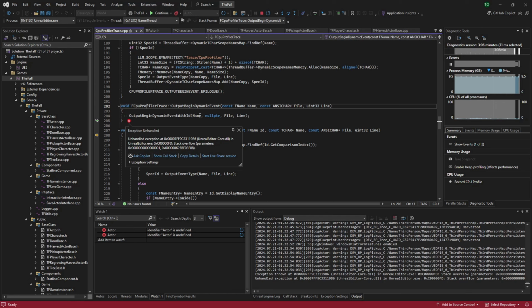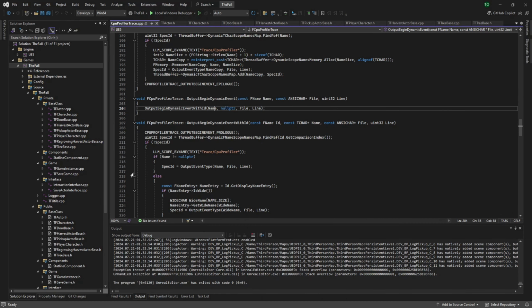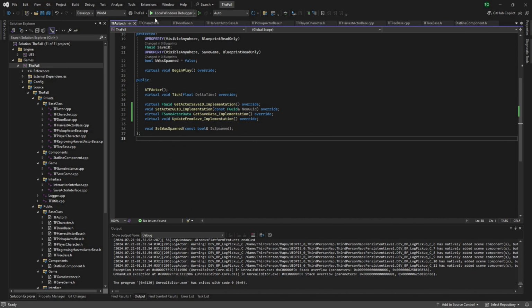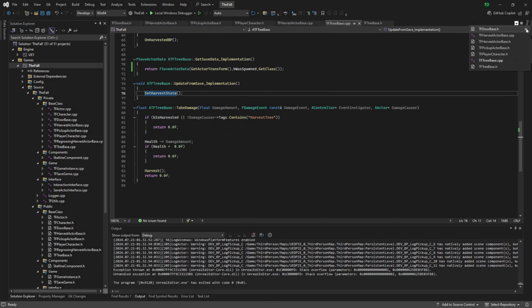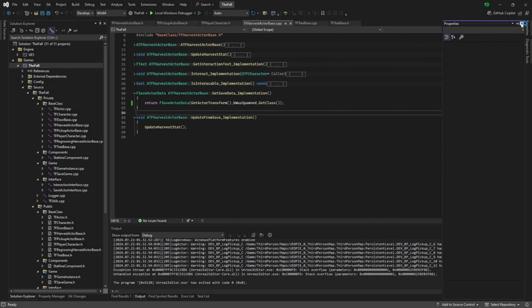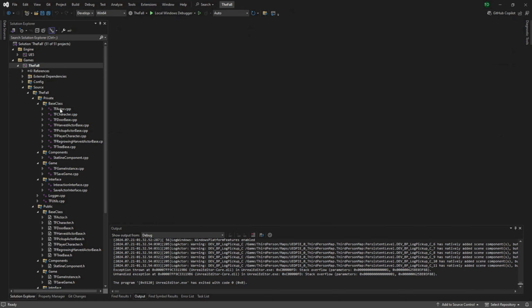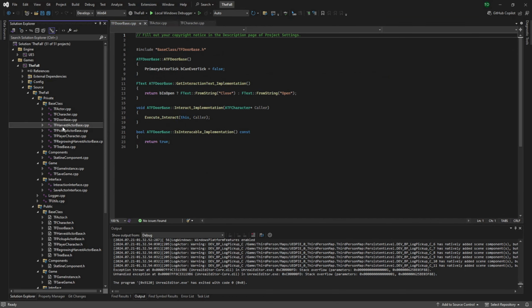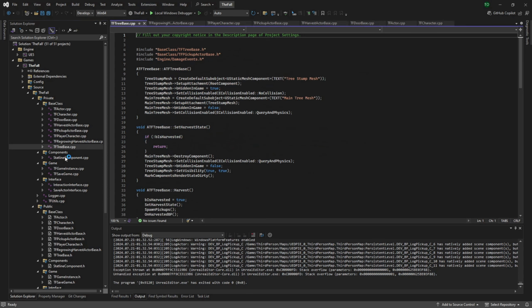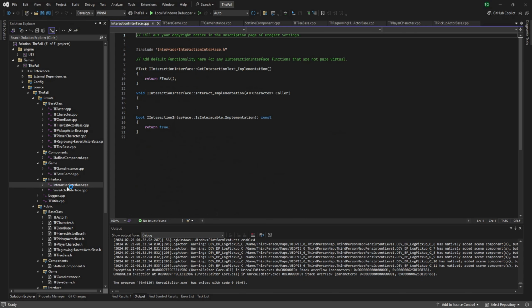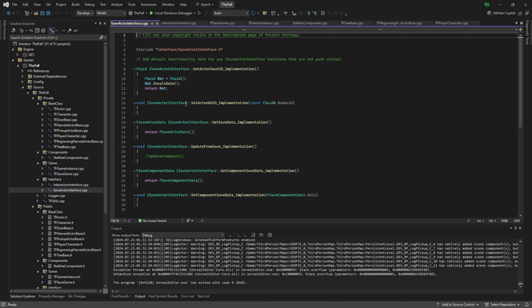Stack Overflow. Any information on this one? No. So I fully expect this is going to be down to one of our blueprints. So I'm going to close out of that. I'm going to take a quick look at all of our source files because I'm pretty sure we are pointing to a function that isn't being called properly. I don't need the property window. So I'm just going to open up all of our source files here and take a quick look through all of them. And it was specifically around the loading that this broke, so.